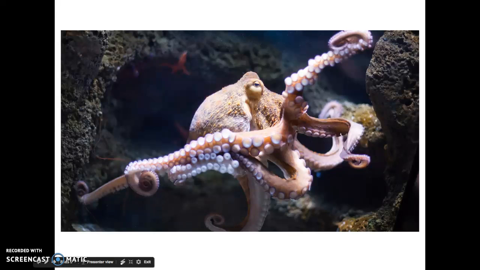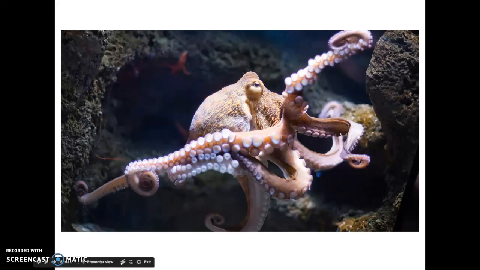It has a beak, which a lot of students don't realize, not a mouth. It has a beak like a bird. But the really cool thing is that the rest of its body has 0 bones. So if it wanted to fit into a crack, it could basically fit through a crack as long as its beak, the only hard part of its entire body, could fit through that crack. So it can squish itself down.